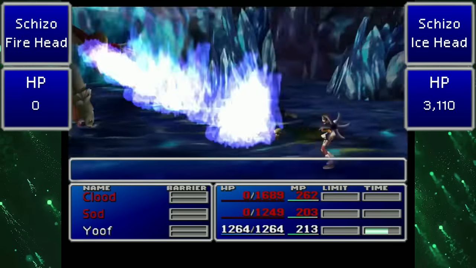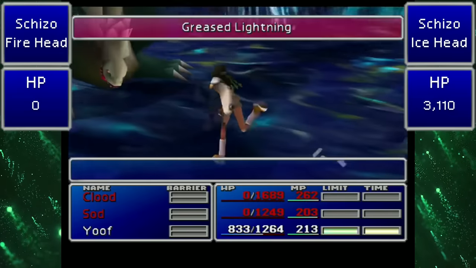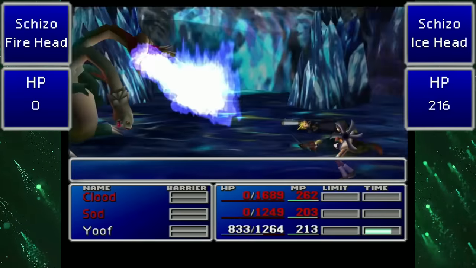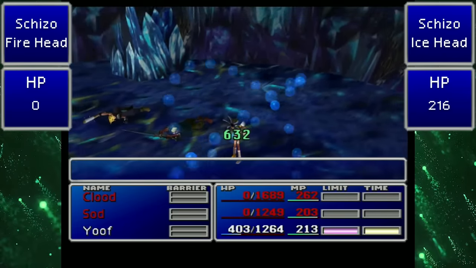Since we were healing by just a bit more than we were being damaged, eventually, if we spent every turn healing, Yuffie would get her max HP of 1264. Only then is it safe to go for a grease lightning attack. We got a lucky crit for nearly 2900 damage. Just one more grease lightning and Skizo goes down.